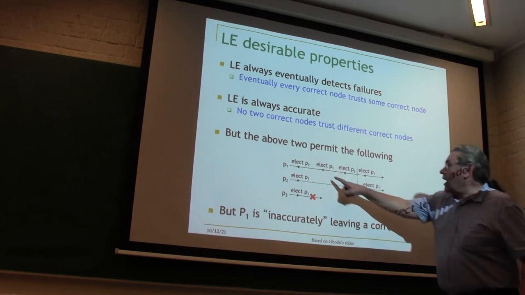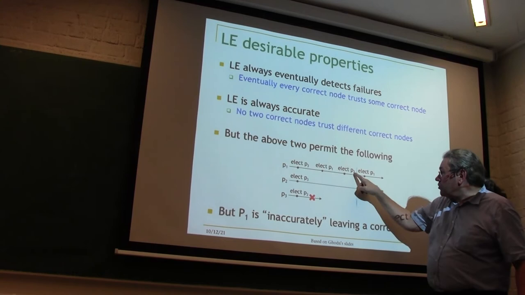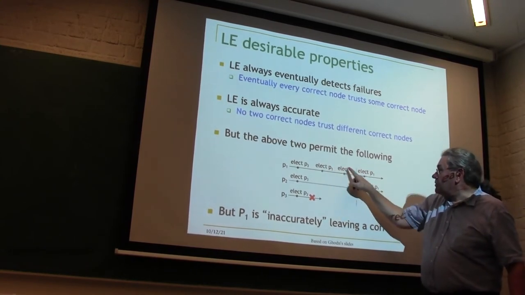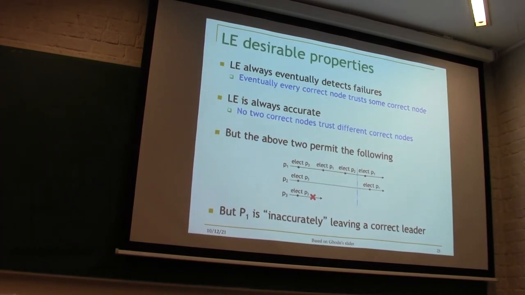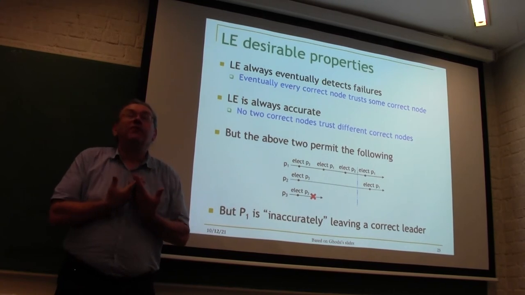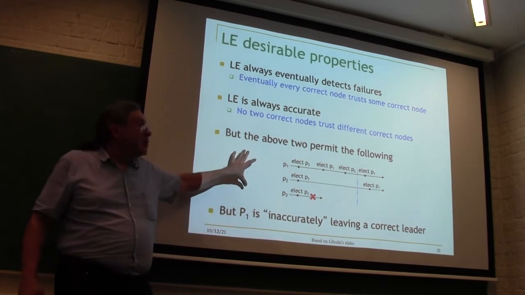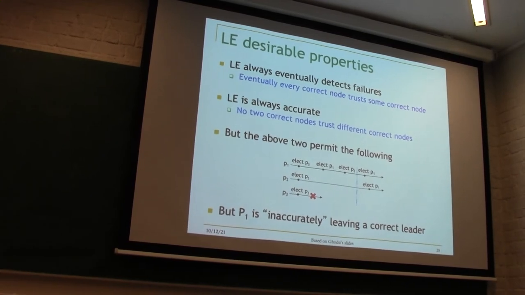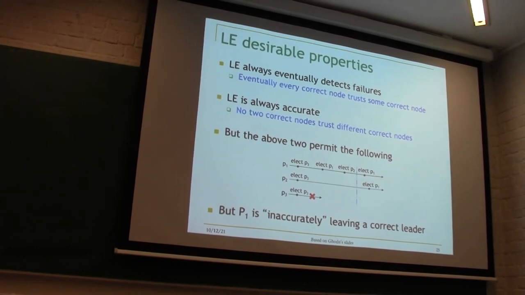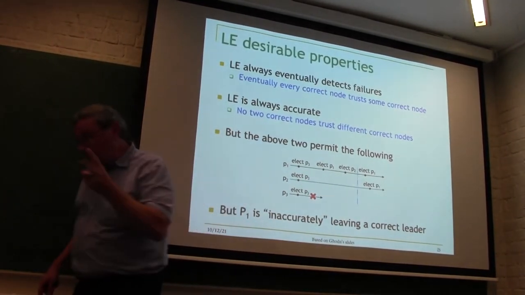Okay, so let's say we don't like this. We don't like when P1 is switching between P1 and P2 and P1, and all of these are correct. Why is P1 changing when all these nodes are correct? Why doesn't it pick a node and just stay with that node? So let's tweak the specification now to make it more according to what the intuition wants. You see what I'm doing here, huh? I don't have to do that, but I do that here because I don't like this behavior, okay? When you build real systems, you'll get that kind of situation sometimes. So specifications are very subtle, is kind of the point. So I'm going to remove this possibility.